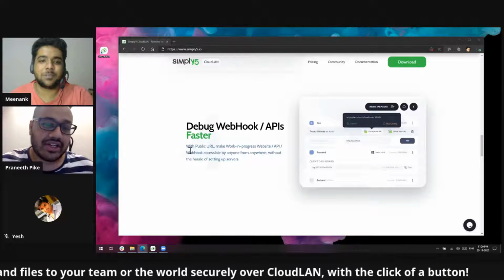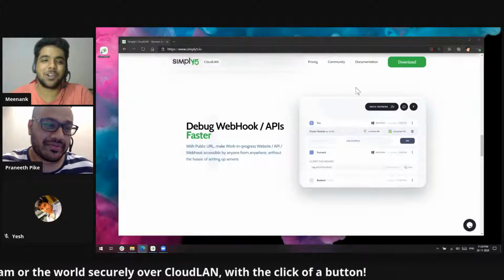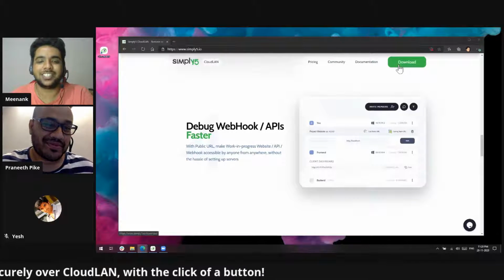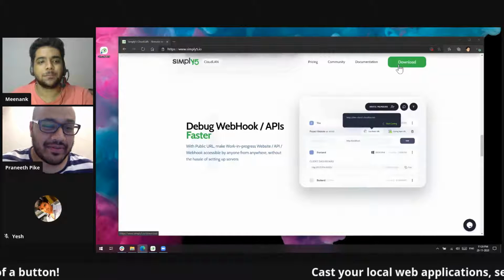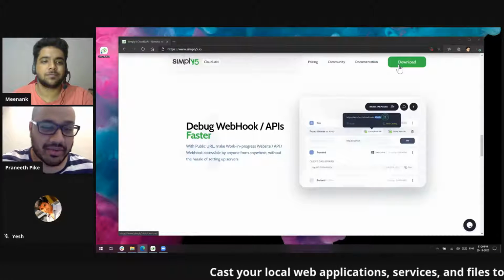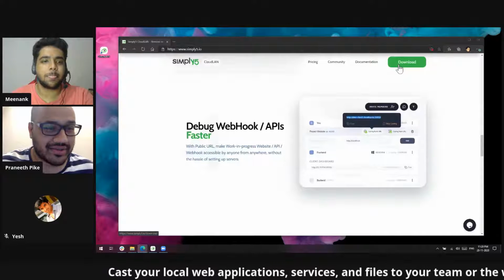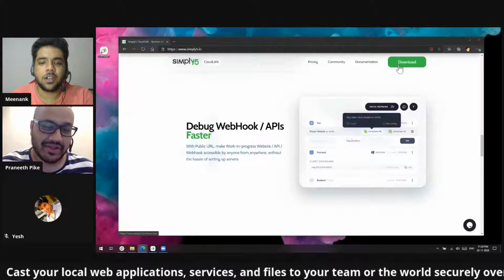Perfect. Speaking of webhooks and everything, people would love to know about the integrations that you're offering. Yeah, so we can get into the product, I guess. Start now. Yes. That will give you the picture.